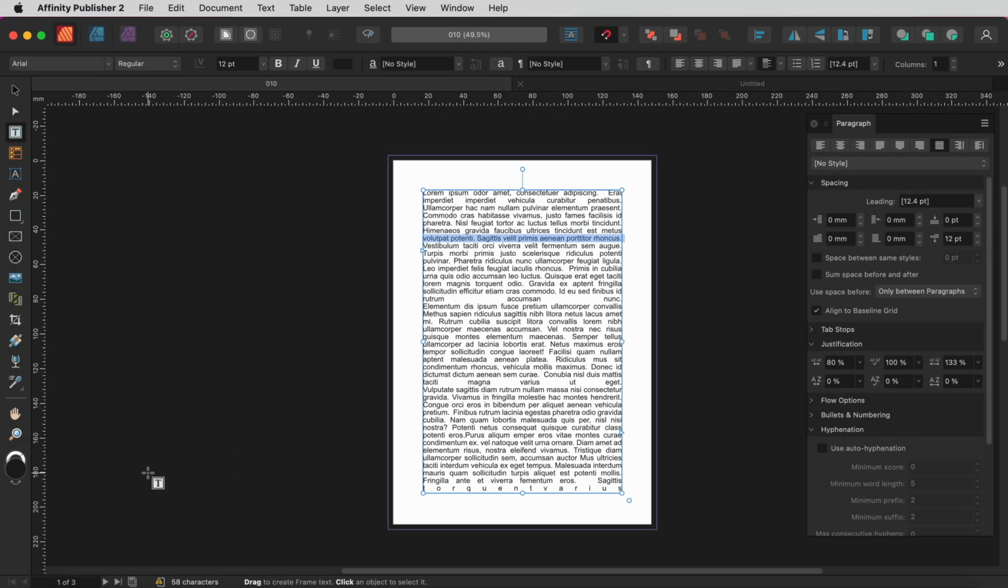If your character count is too small, you might consider adjusting your column width to hit that optimal 50 to 60 character zone. You can also try adjusting the font size, but don't go too crazy.